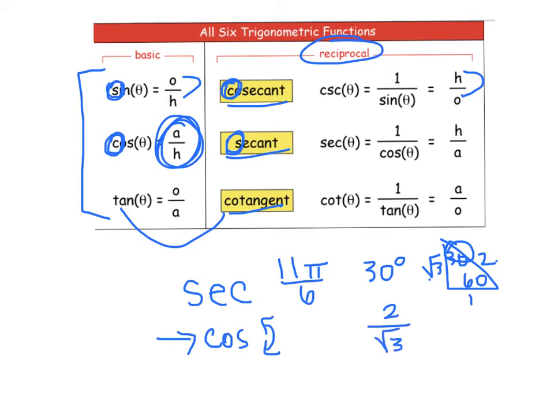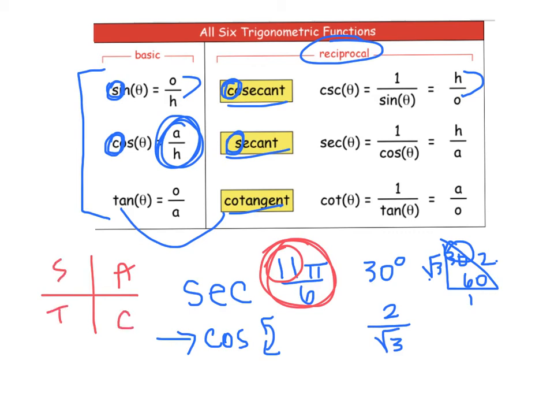Now the only other thing you need to do, and this is where the 11 comes into play, is what quadrant is this in? Okay, and so again, I'm going to go ahead and just do my little cheat over here, and I'm going to think 11 over 6, that's 1 and 5/6. We had this one earlier. 1 pi, 5/6 pi would be more than a half of that. So that puts us right here where cosine is actually positive. So I'm going to keep this positive.